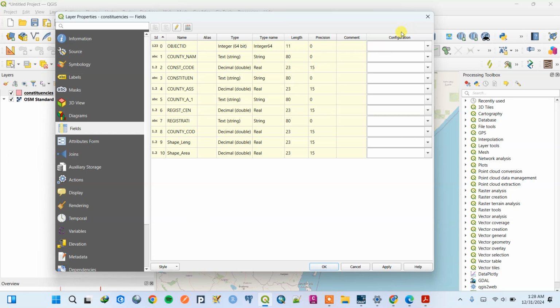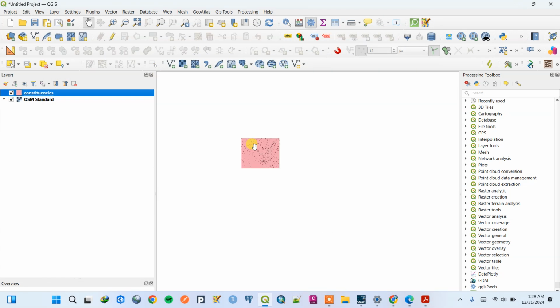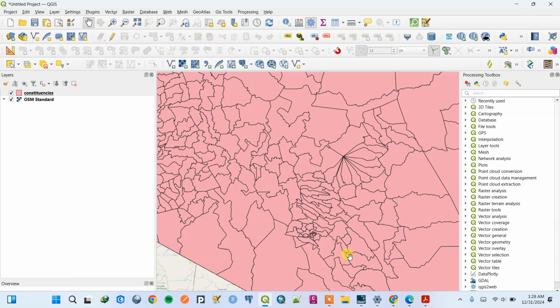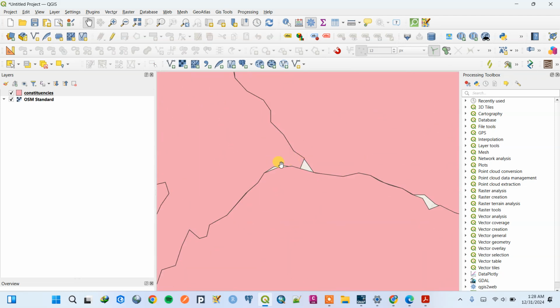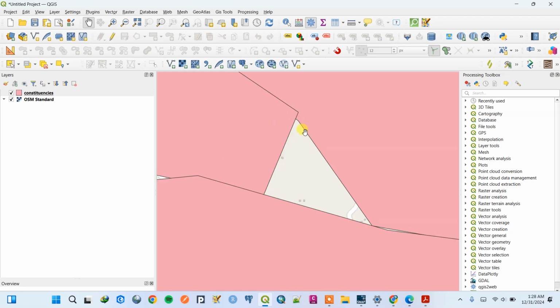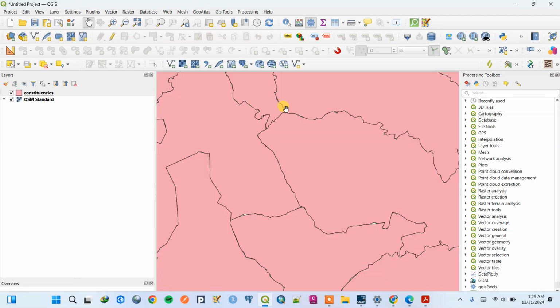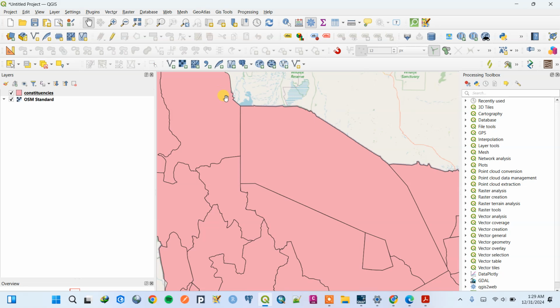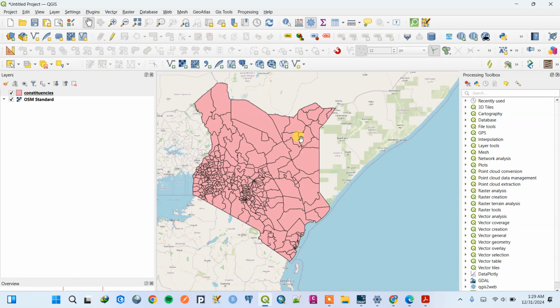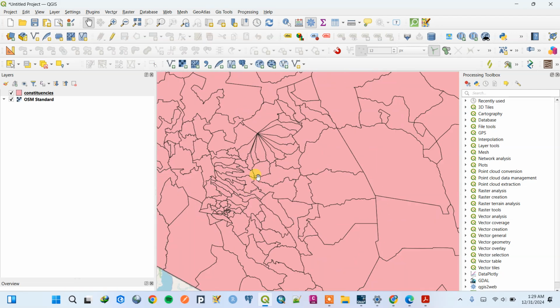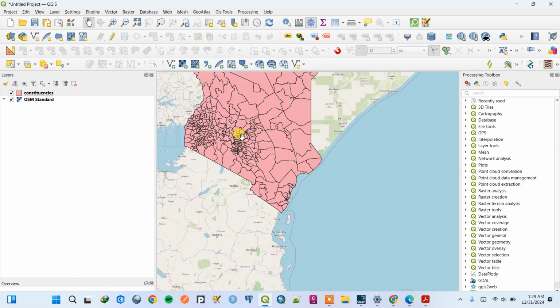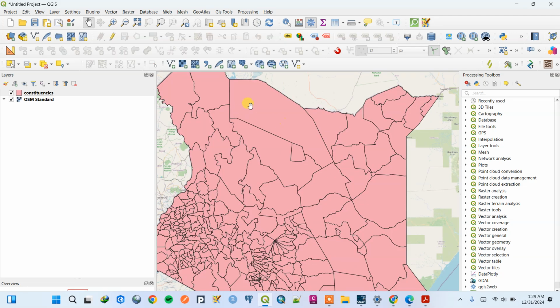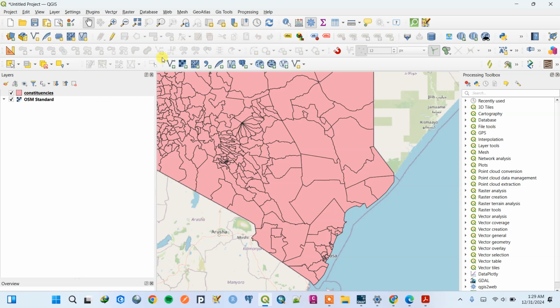Now, I wanted to show you the basics of doing topology, I mean, fixing it first before you do any analysis on this data. You need to check if we have any errors. From this data, you can see we have gaps here, we have intersections. The reason for shooting this video is to help you out there in terms of doing a quality control for analysis and visualization.